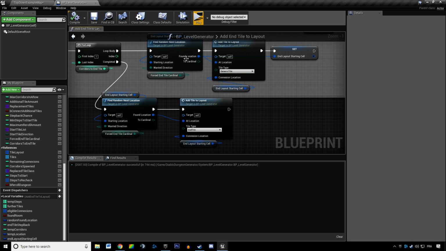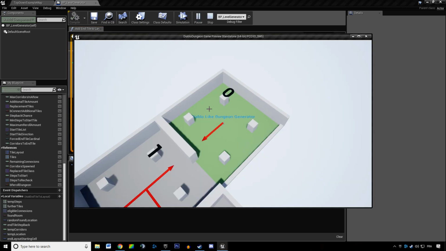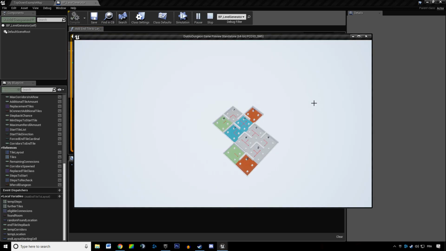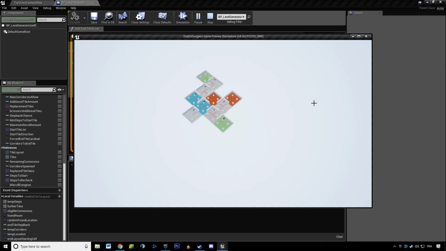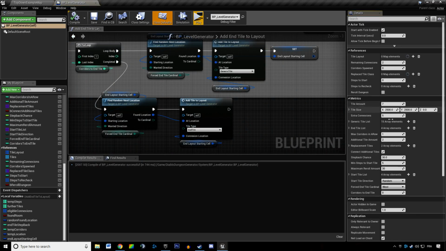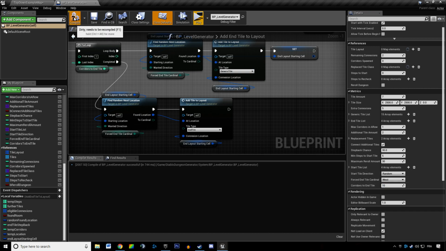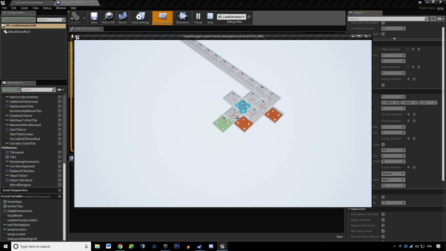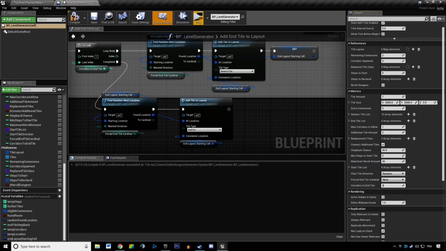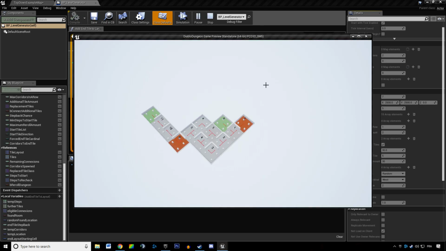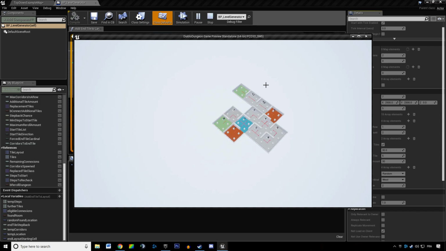We're going to hit compile, hit play. It should not have changed anything for now. We have a western dungeon, and we actually want 10 corridors to end tile. So I actually want 2 corridors to end tile. And it should be working all the time anyway.